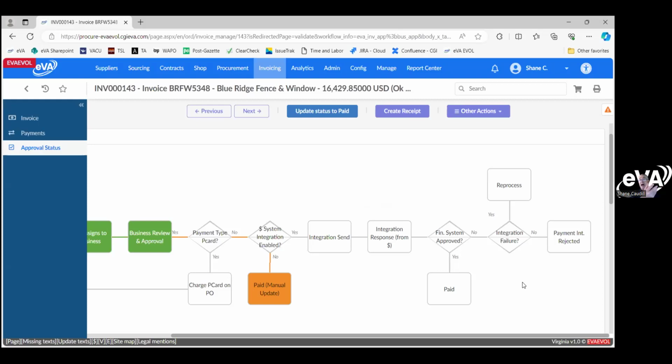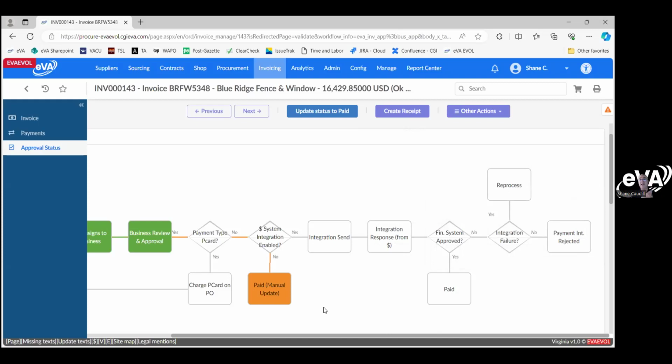And then at the end of that process, we want the payment information to come back so that we can automatically, once the payment is made and that data comes back from your financial system, mark this invoice as paid.